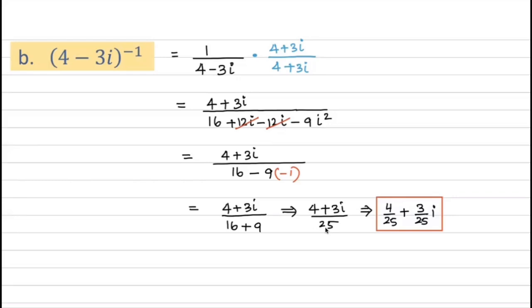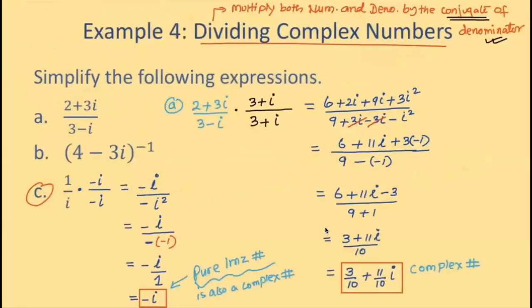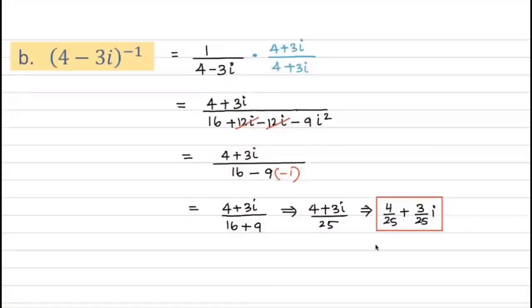Okay, so that is about dividing complex numbers. Always remember, when you're dividing by a complex number, the rule is you have to multiply both numerator and denominator by the conjugate of the denominator. And when you multiply, you use the regular FOIL method. Wherever you see i squared, plug in -1 and simplify. And when you write your final answer, try to write it in the form a plus bi, meaning you separate the denominator so it looks like a plus bi form. That is the standard form for the complex number.